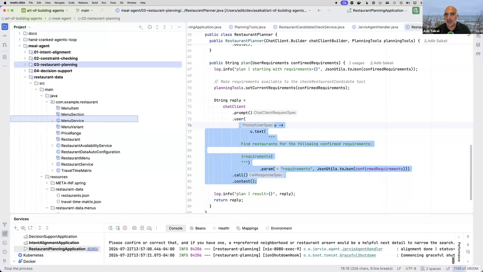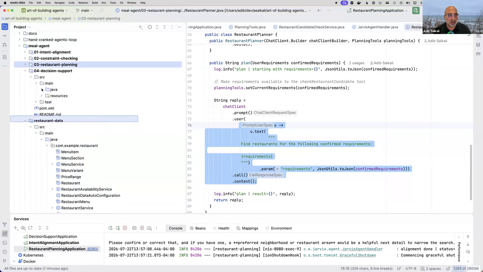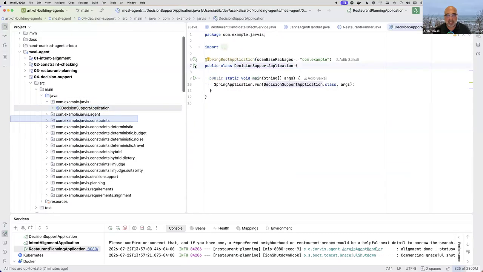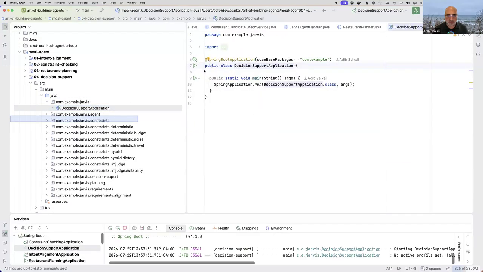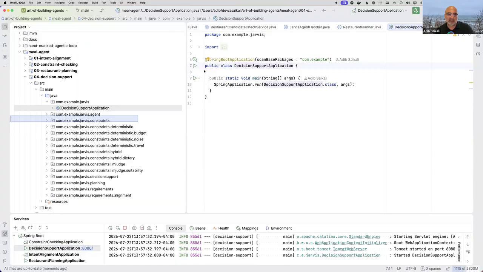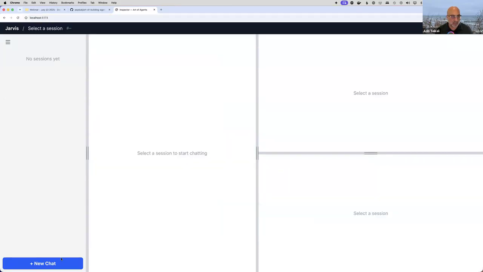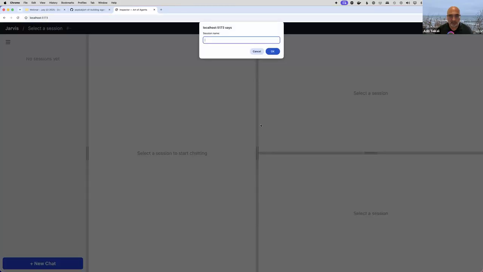All right, let's stop this one here. This is what's called decision support. So now we're going to do a little bit of RAG over the answers. Once it makes some recommendations, you can ask it, tell me about this versus that restaurant, right? Let me demo that so you get a sense of what that looks like, because we're almost out of time here. We've got like 3 minutes.